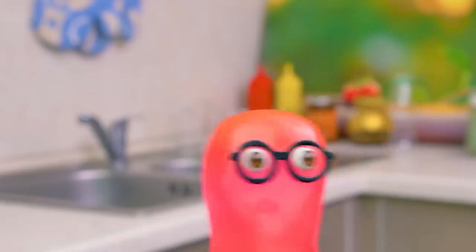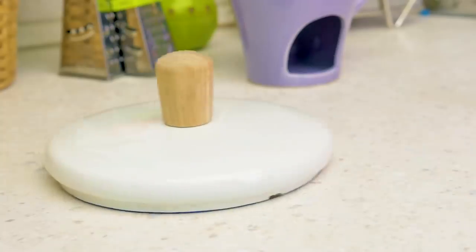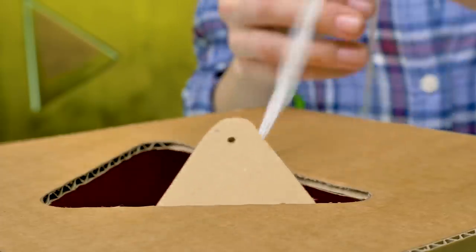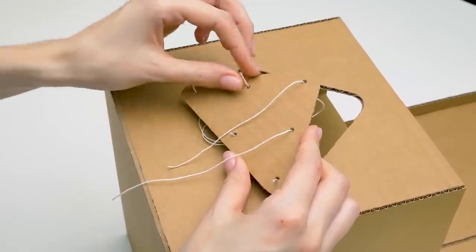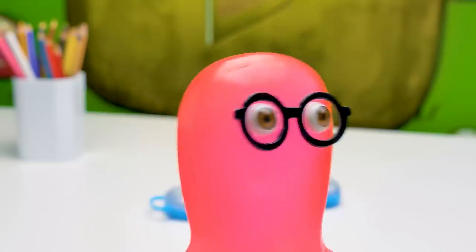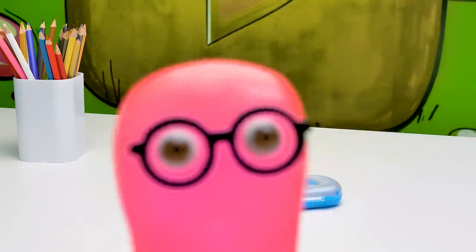A plastic bottle lid — easier said than done. Maybe I should take a saucepan lid — we'll have saucepan bowling! No, a bottle lid it is. Here's the bottle — no lid. Looks like I have to use my search skills again. Let's carefully glue this piece in place, and this piece with a triangle on top. I can't see a bottle lid anywhere in your vicinity, Sam. It's because there's a bottle but no lid. I suspect Fluffy or Tater Tots — maybe it rolled off the floor.